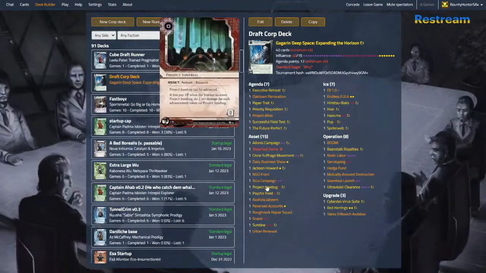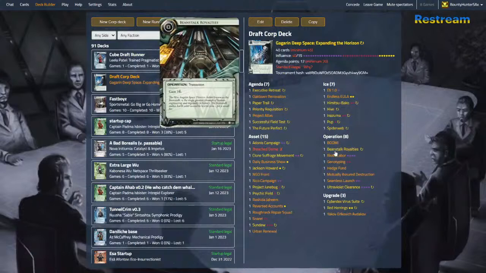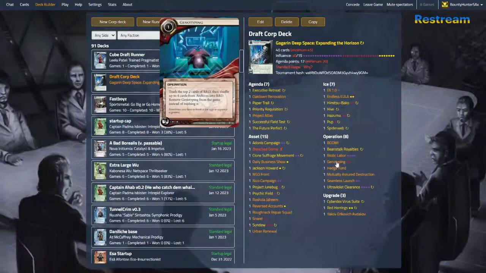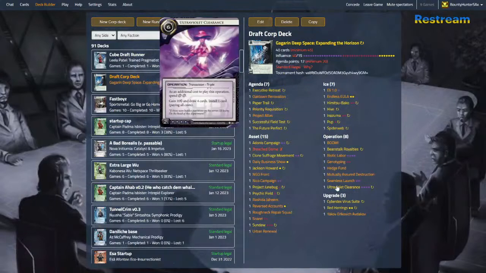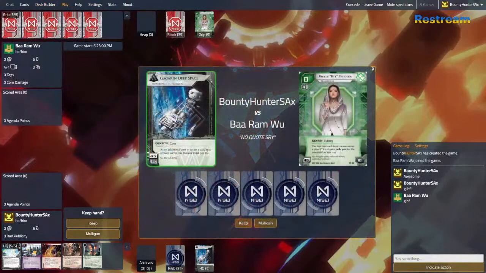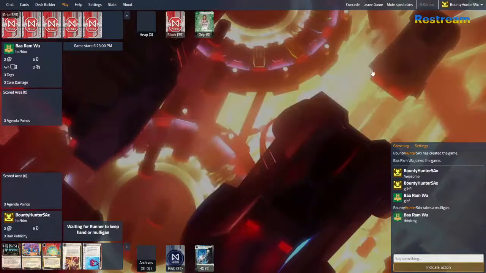We don't have Archive Memories. We do have some generic. We have the Jackson Howard, of course. We've got Genotyping, which is RFG'd. Yeah, we basically don't. Man, we don't really have a clear win con here. I think we mulligan this. We really want money and ice, and we don't have either. Okay, cool. Much better.